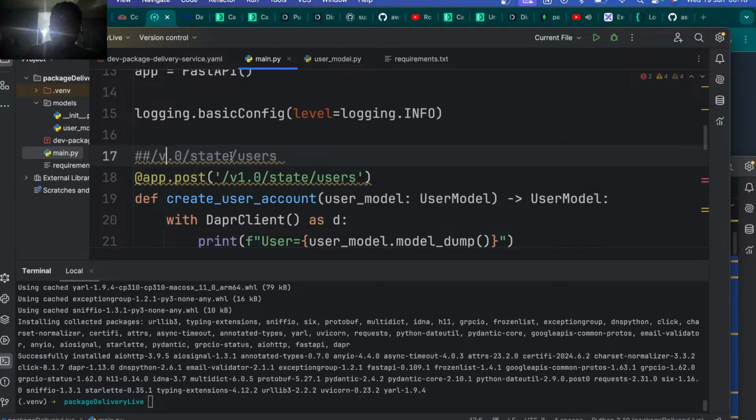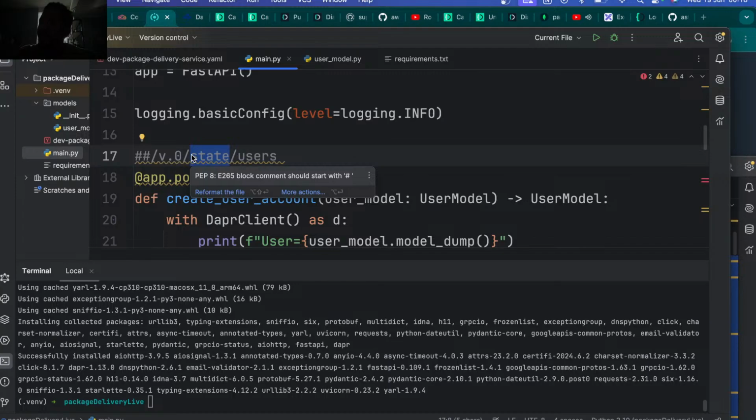And then the state represents the main function of this endpoint. So it's actually saving state or getting state, or it's interacting with state. Within this endpoint, you can also interact with the PubSub API, but the main activity being carried out inside this endpoint is the state. That's just what I assume.